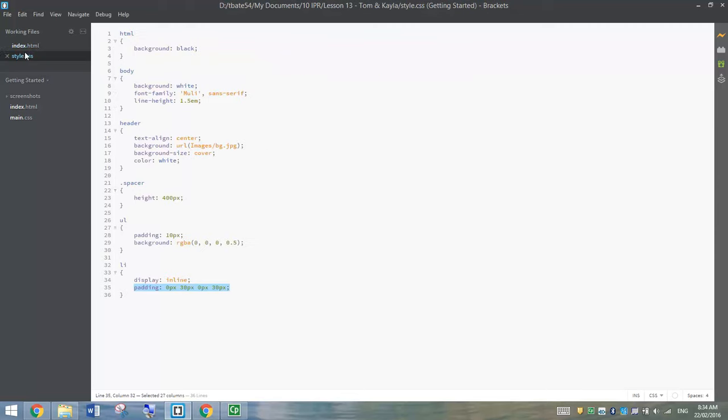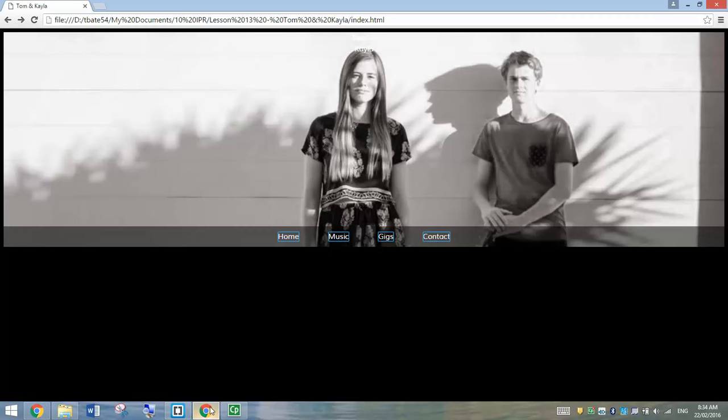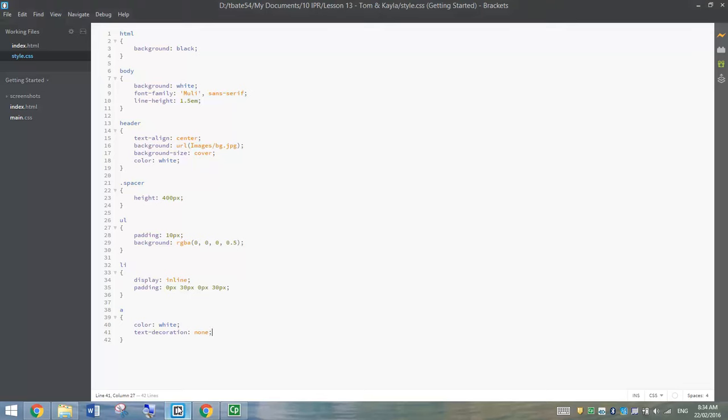In our style tag, let's go over here, and what we're going to do is style up the links. So we simply need to write in the letter A and then open up a curly brace. First thing I want to do is change the color of those links to white. That'll change the text color to white. The other thing I'm going to do is change the text decoration to none, and that gets rid of the underline from under our links. So before they were blue and they were underlined, now we've changed the color to white and removed the underline. Save that up and test it. Yeah, looking good. So we've got rid of the underline, the text is white, those links are looking pretty good.